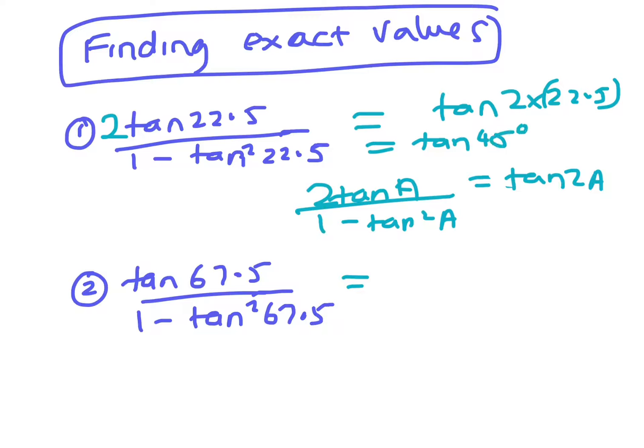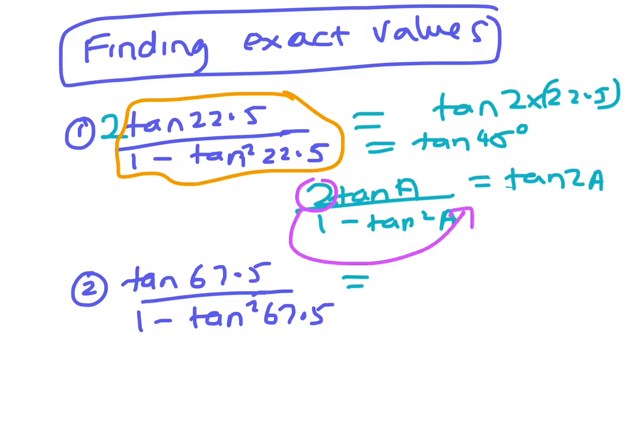Now, because we have been asked for just this part here of it, what we need to do is take the 2 and bring it to the other side. So that 2 needs to come over to the other side, and it's a half of tan 45. And tan 45 is just 1. So this answer is just 1/2.